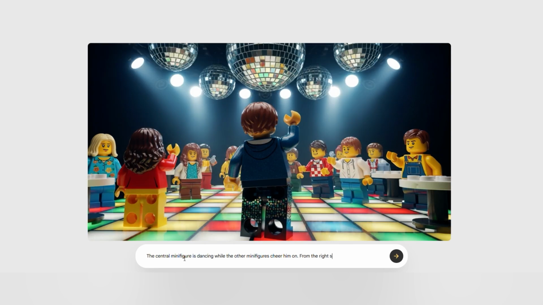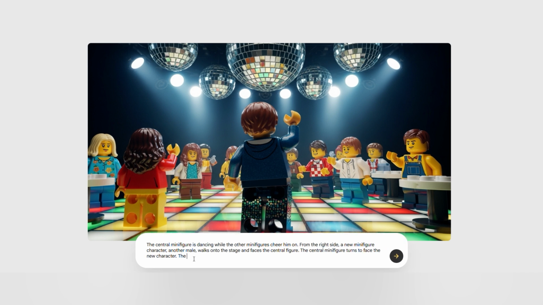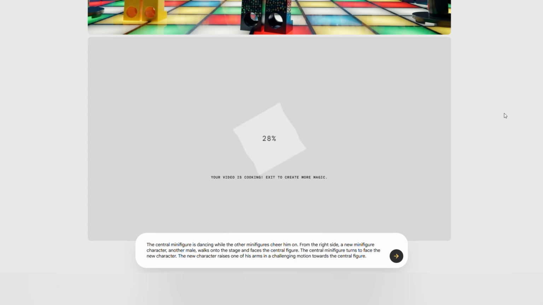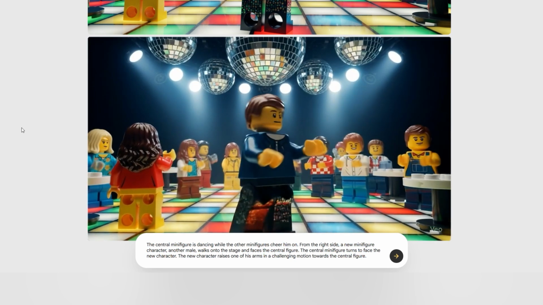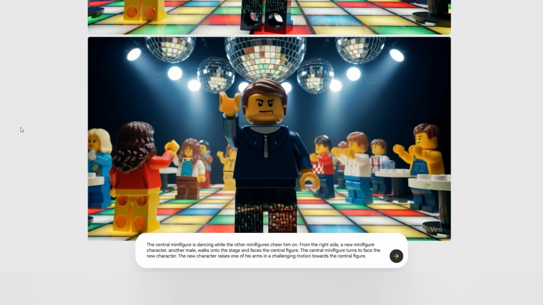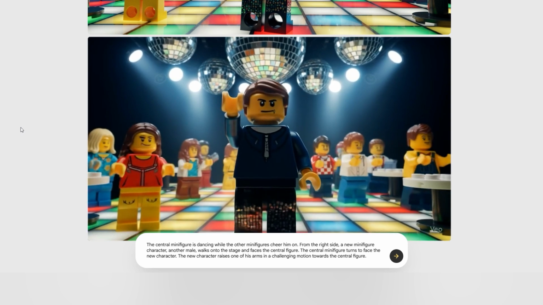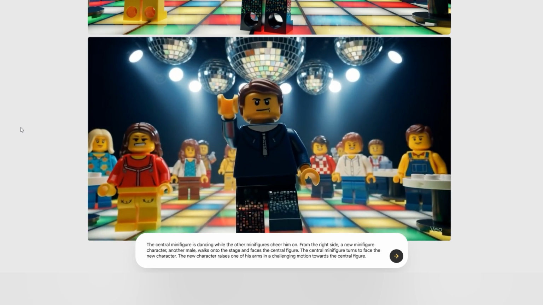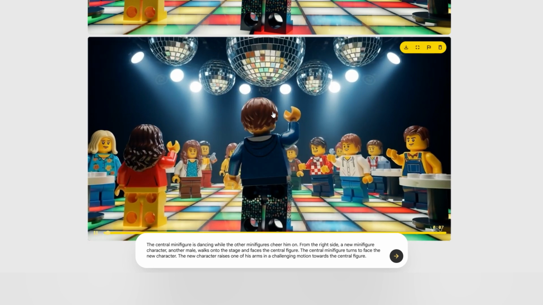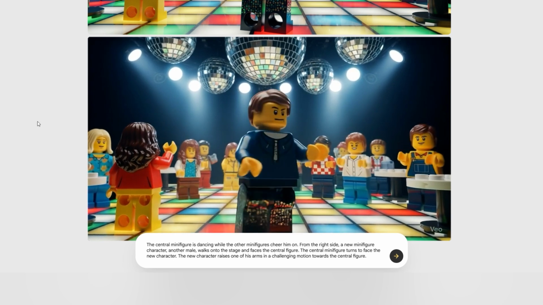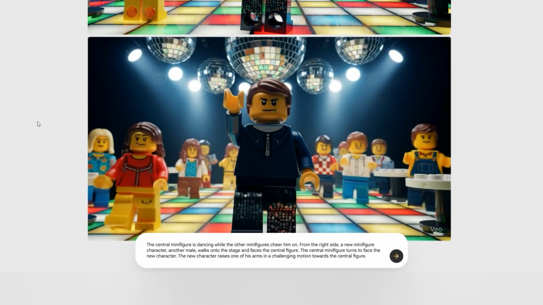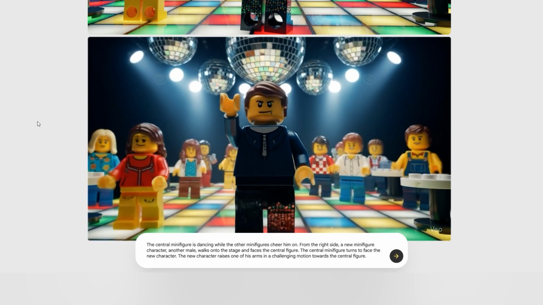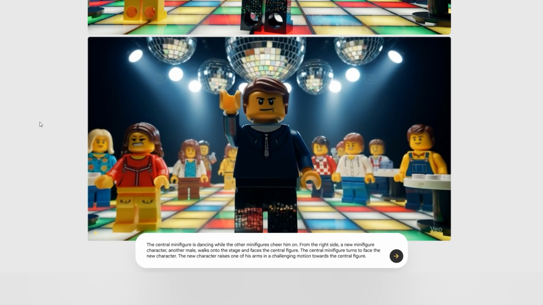Let's ignore those inconsistencies, and to drive our story forward, we need to add narrative. Maybe a new character entering the scene and challenging our protagonist into a dance-off. And instead, it looks like we've recreated the dance scene from Thriller. So there's no way over the course of a single morning, with some crude prompting, was I going to create the next Lego movie. But this is a fun, little short clip that could be useful to fill in a larger project, or a stepping stone for further work.